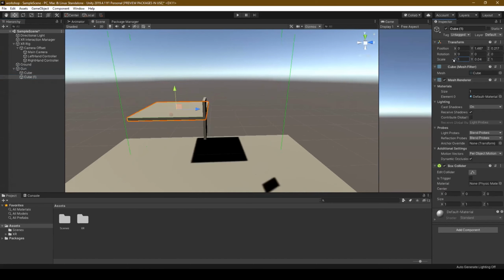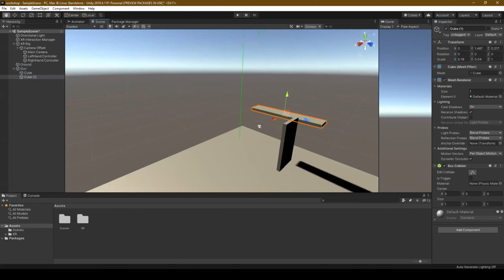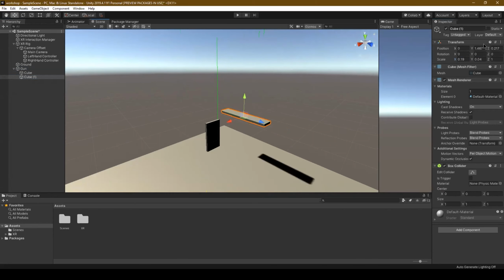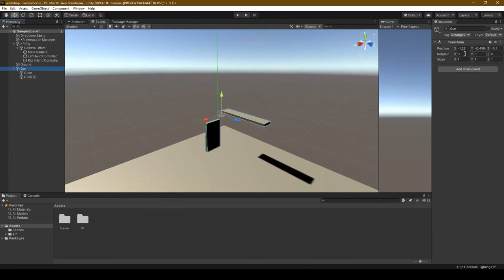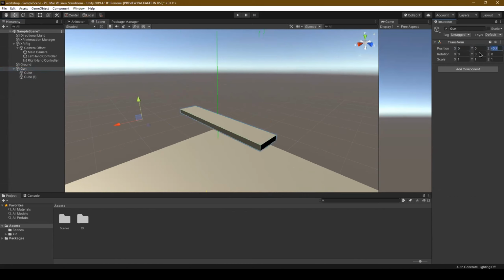I'm just making things. Okay. Going to zero this out. Oh my God, where's this going?